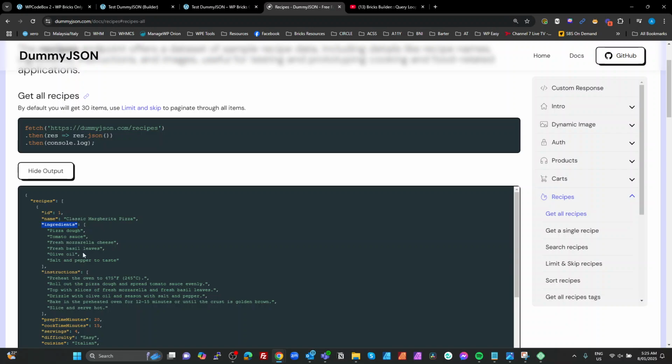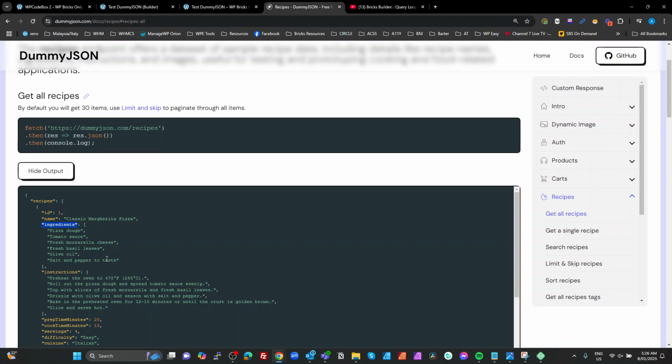So what I've done is, you could create a second Bricks query loop and have that as a sub loop and get this value and loop through that. It's a bit of work to do. I'm not going to do that today. I'm going to provide a different option, which is a way of telling the dynamic tag that this value, we expect that to be an indexed array. So we want to return a UL with these as LIs.